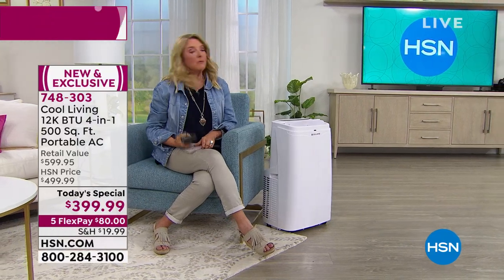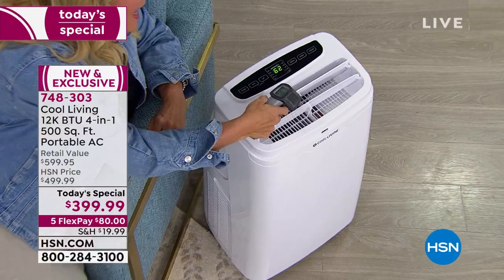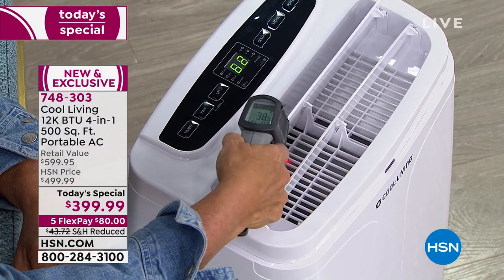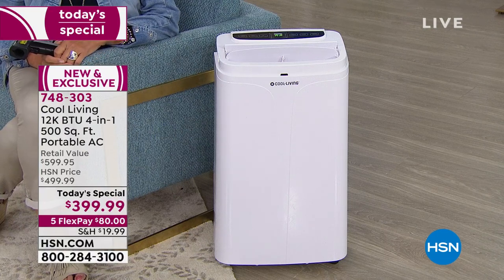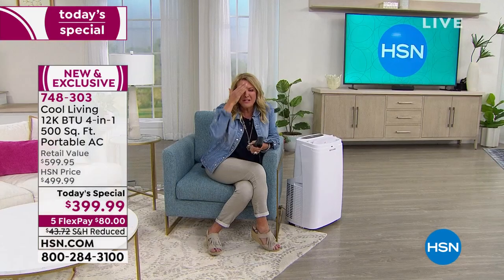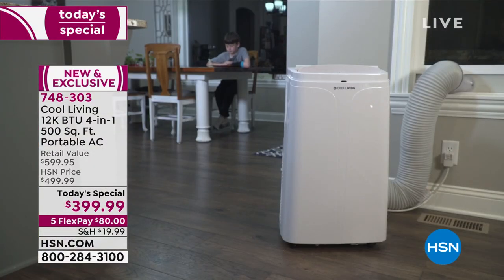Let me show you again, because when you see this you might think 'come on, is it really going to be that cold?' It is absolutely freezing my hand — I can't keep it over there very long. I'm hitting 43, 41, 40, 39 — there you go, 38 degrees coming out of there. We're talking super chilly cold. That means a happy summer — no more hot, sticky nights tossing and turning, sweating, with a dumb fan that isn't doing anything.